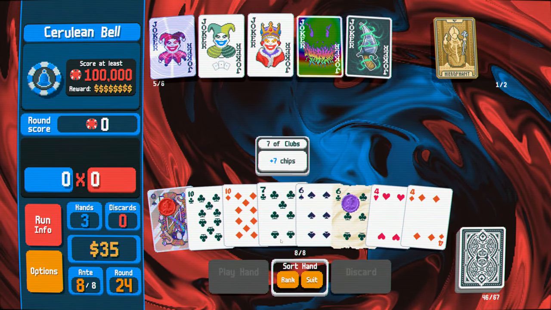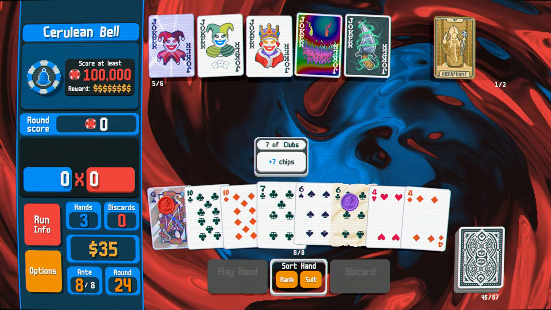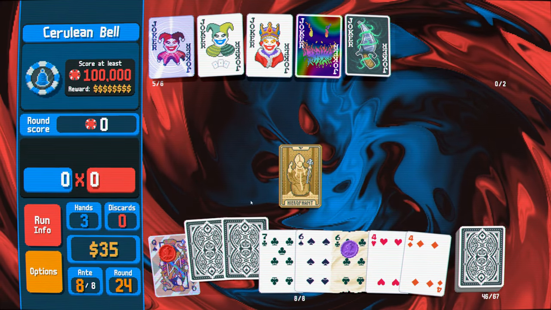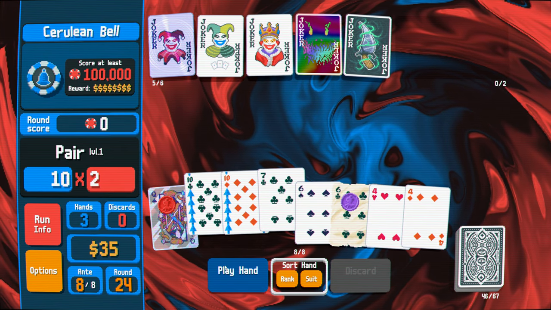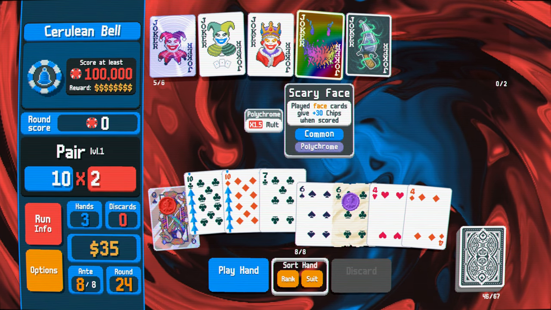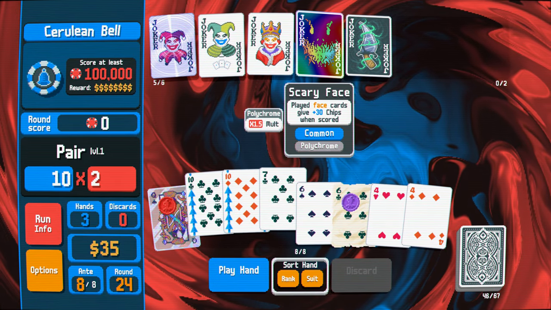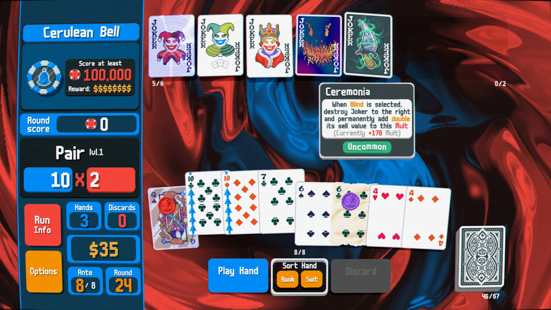No. How many sixes do I have? 3. I was trying to do something clever with the queen, but it might not happen. Don't forget to move the dagger. Well, I don't think this is going past this. I mean, I've done up to blind 12, and this is really not going to get me that far.